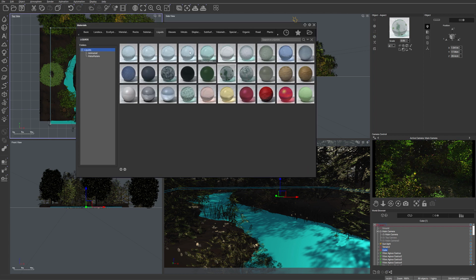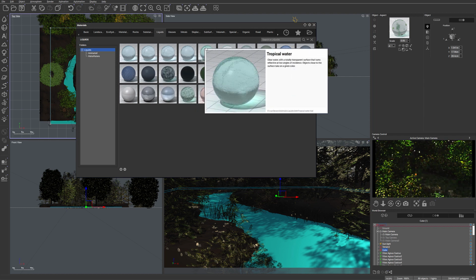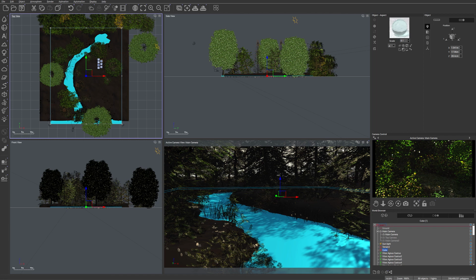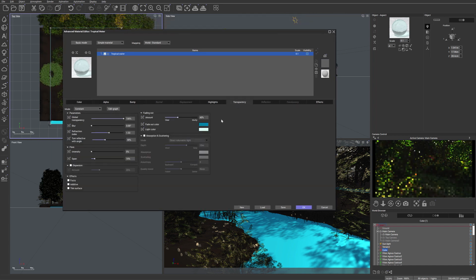So we'll just go normal, and let's just select tropical water for now. It will give us bluish coloring. We'll go to edit this material, and in the transparency tab we'll go clear, set a little bit more murky, kind of darker.